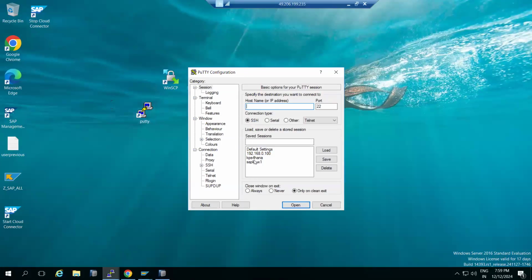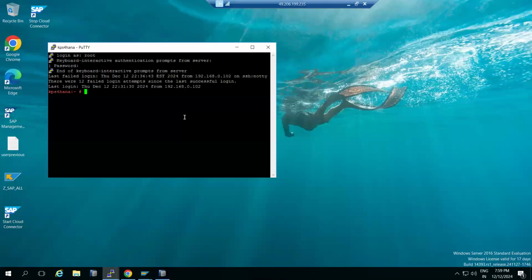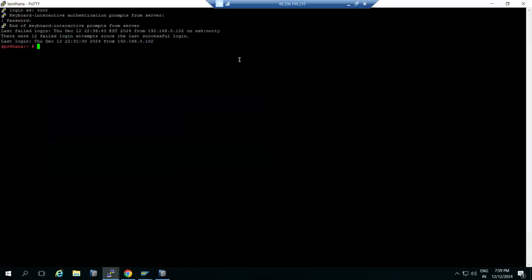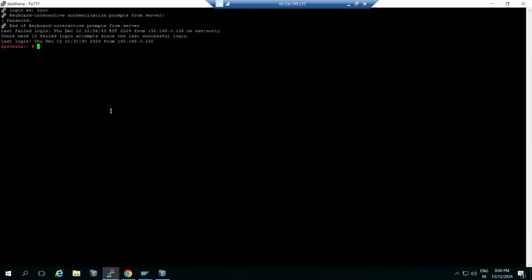So let's see both the hosts here. This is the SAP HANA, and we have the SAP HANA 2 also available here. This is the SAP HANA 2, 105. This is the 2 here. So both the sides, both the host databases should be up and running here.